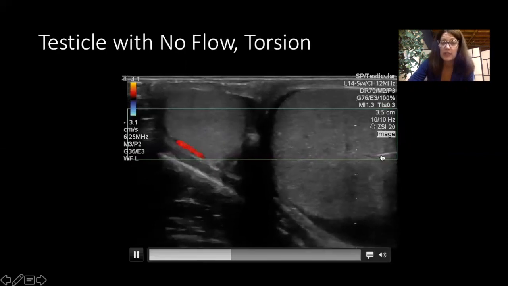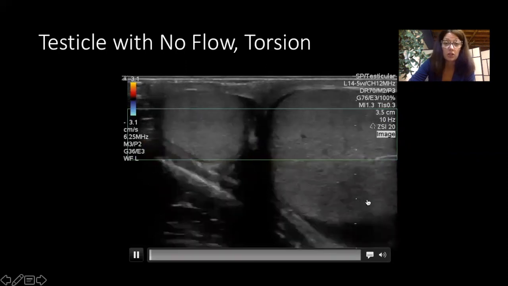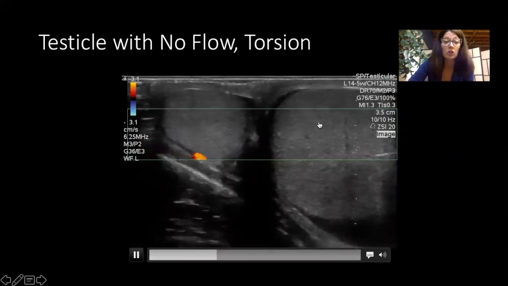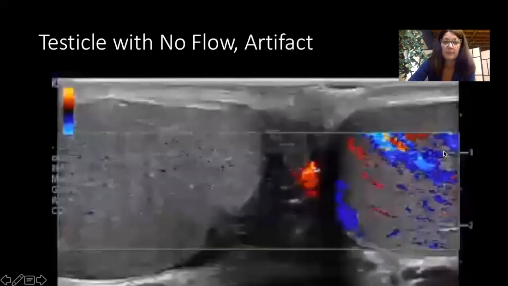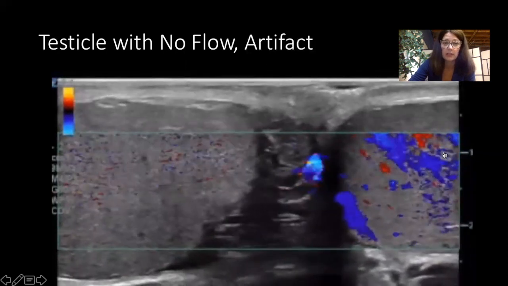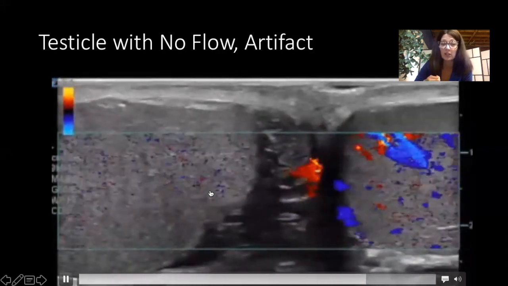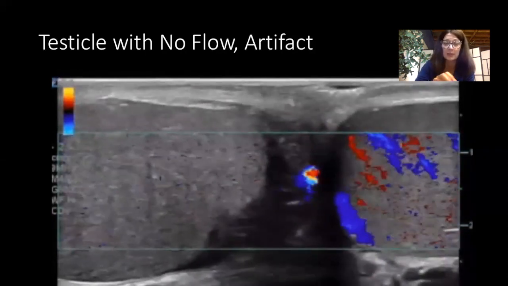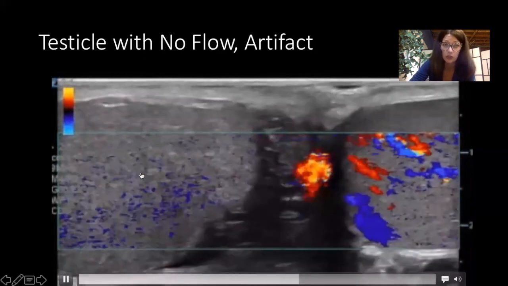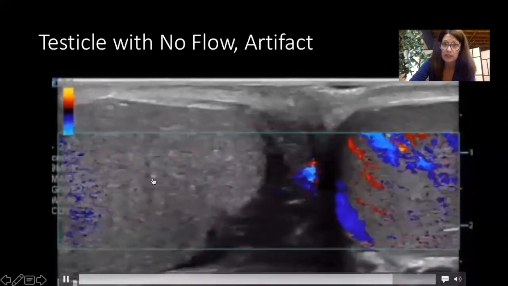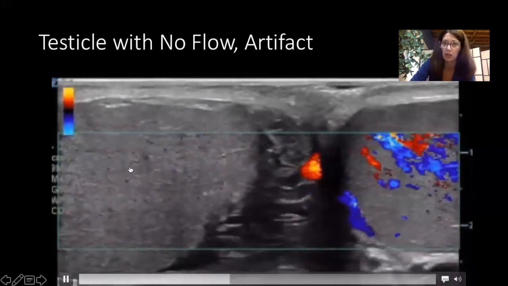So here we see a testicular torsion on the left. The testicle is enlarged. We see some fluid there, and we certainly don't see any flow on this affected testicle. This is another example I wanted to include because there's a bit of what I call motion artifact. So you do want to try to hold the probe as still as possible, because otherwise you're going to see some speckling with movement of the probe. But even despite seeing this on the affected testicle, it's clear there's no flow to this testicle. Here we see obvious blood flow with the artifact, and here we're only seeing artifact, no flow.